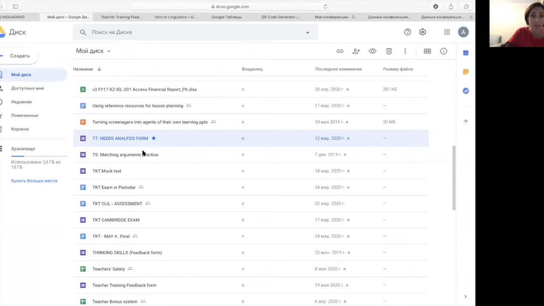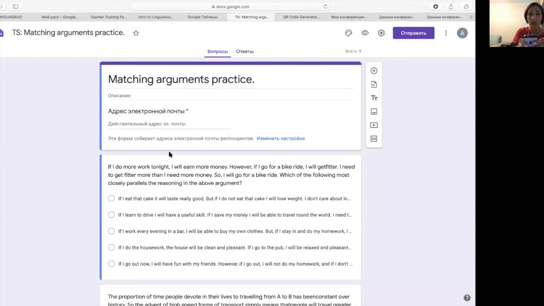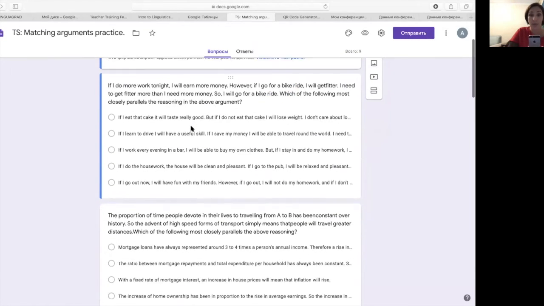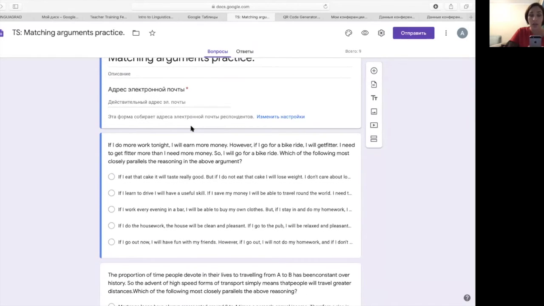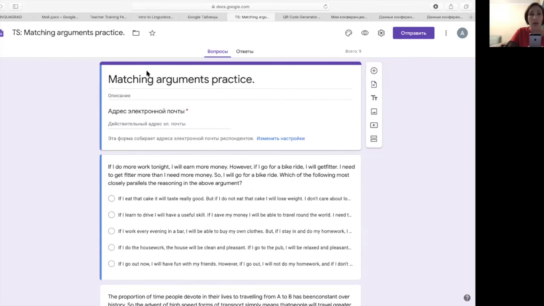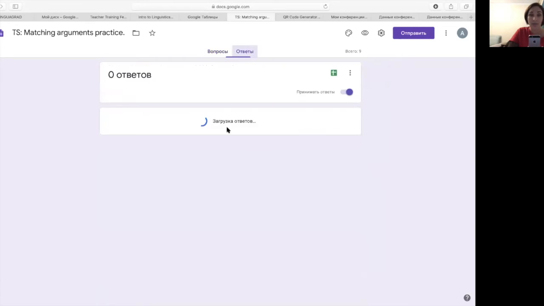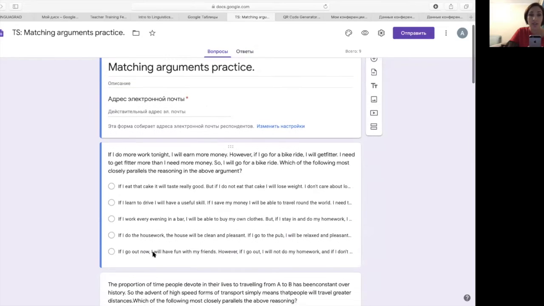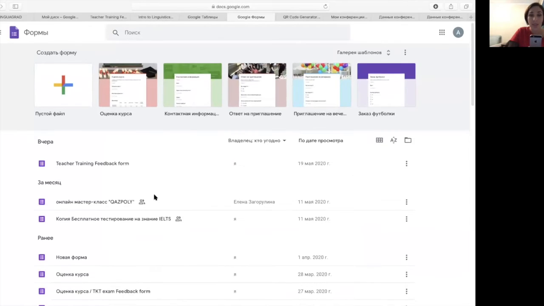For example, you could create mini tests, also using Google Forms. For instance, for one of my classes that I had to quickly switch, instead of teaching it in a regular format, I was forced to teach it online. And I had all my tests prepared, all my assessments prepared. So you may feel like, oh my God, what am I supposed to do now? But there you go. I just copied and pasted everything into my Google Form, and students were able to answer the questions in a multiple choice form. So tests and assessments could also be created here.